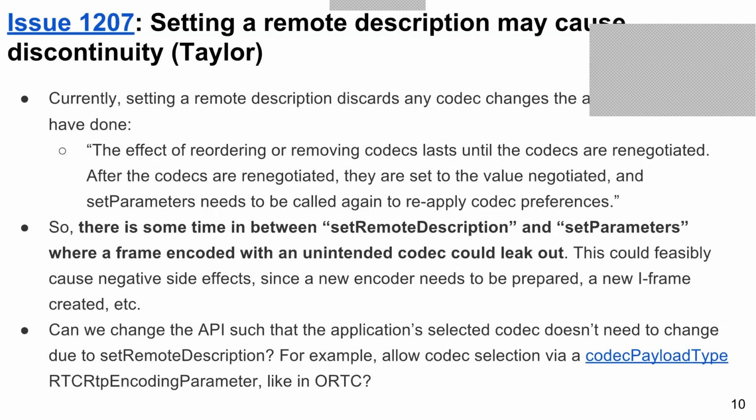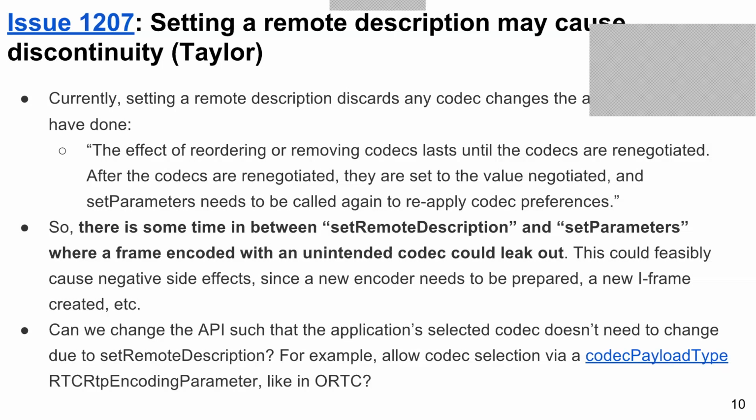And I just imagine this could cause issues because the browser would have to start encoding using the codec from the remote description and immediately go back to the codec it was using before, and it seems like this could cause some discontinuity just as a result of having to do that when it doesn't really need to. So, just trying to clarify here.